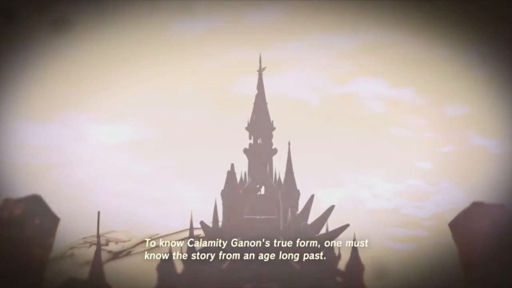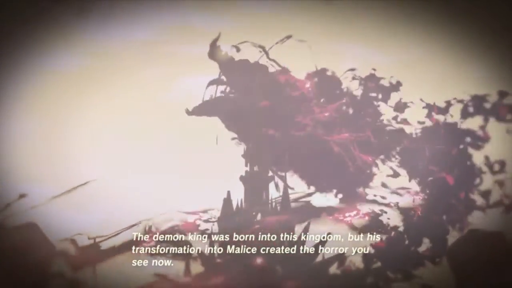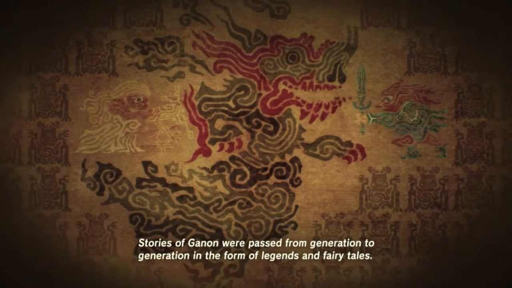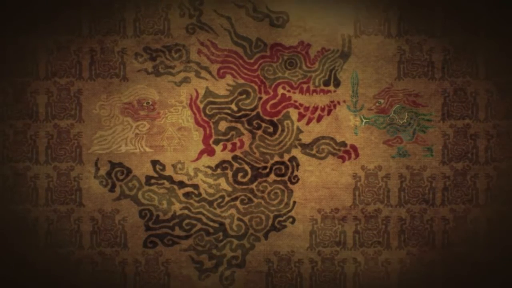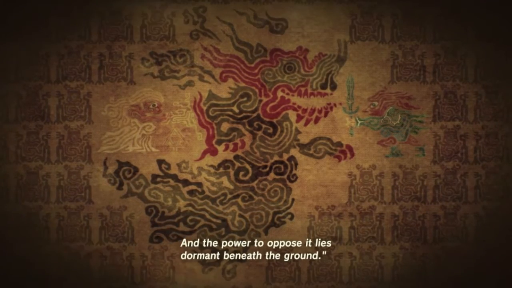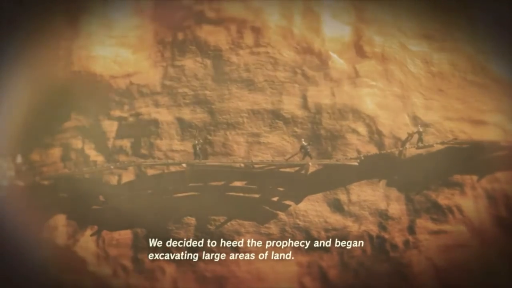To know Calamity Ganon's true form, one must know the story from an age long past. The Demon King was born into this kingdom, but his transformation into malice created the horror you see now. Stories of Ganon were passed from generation to generation in the form of legends and fairy tales. But there was also a prophecy. The signs of a resurrection of Calamity Ganon are clear, and the power to oppose it lies dormant beneath the ground. We decided to heed the prophecy and began excavating large areas of land.